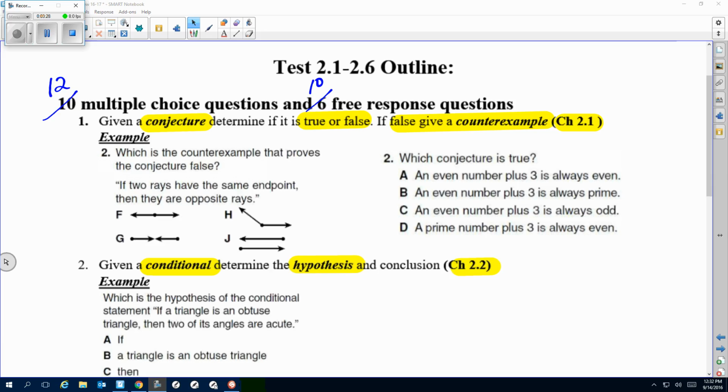First thing you need to fix, you're going to have 12 multiple choice questions and 10 open-ended. I've highlighted the key information already up here. You're going to have 12 multiple choice and 10 open-ended. I will add some notes to help you make sure you understand what to do. I want you to try the example test-like questions in the outline. So make sure a conjecture, that's like saying a statement or an educated guess.